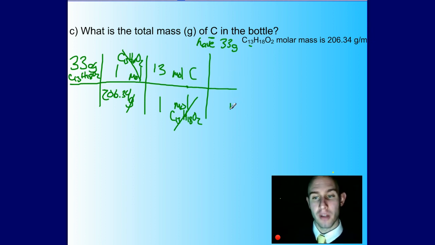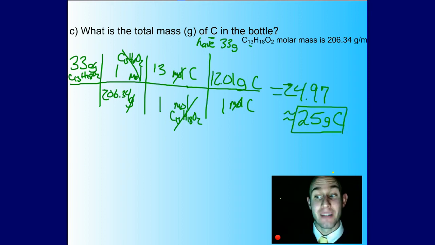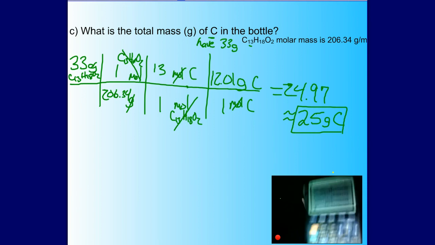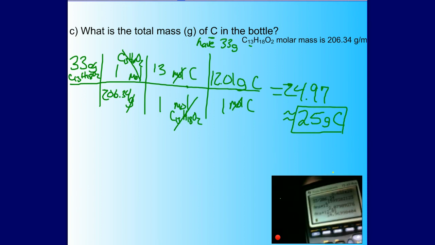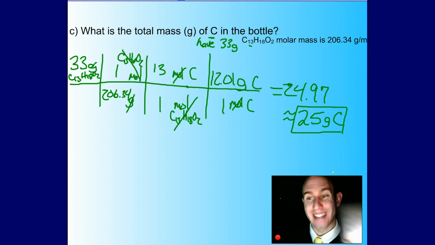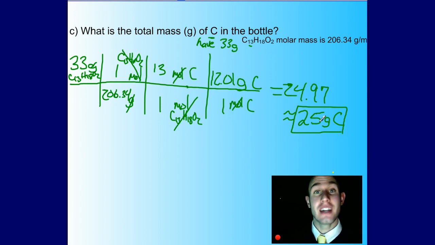I have moles of carbon up here. I'm going to put mole of carbon on the bottom. In 1 mole of carbon, how many grams of carbon are there? And that's where you need to look on the periodic table, and you can find carbon's mass is 12.01, and my moles will cancel. I'm going to simply divide, then multiply to get my final answer. Typing it in your calculator, you should see here as my final answer 24.96, rounded with sig figs, I'm going to end up with 25 grams of carbon in my bottle.